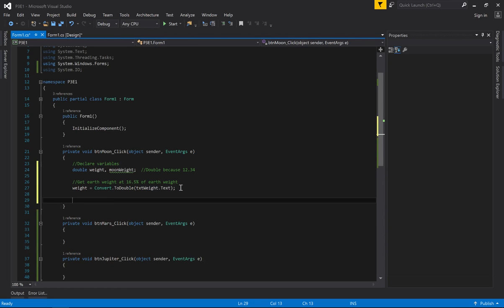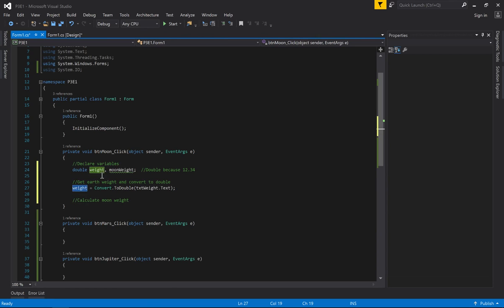Okay, so the next step will be to calculate the moon weight. Oh, no, sorry guys, this is get Earth weight, and see how important commenting is. Right. Okay, get Earth weight and convert to double. Now this weight we just got is your current Earth weight, and we want to calculate the moon weight.